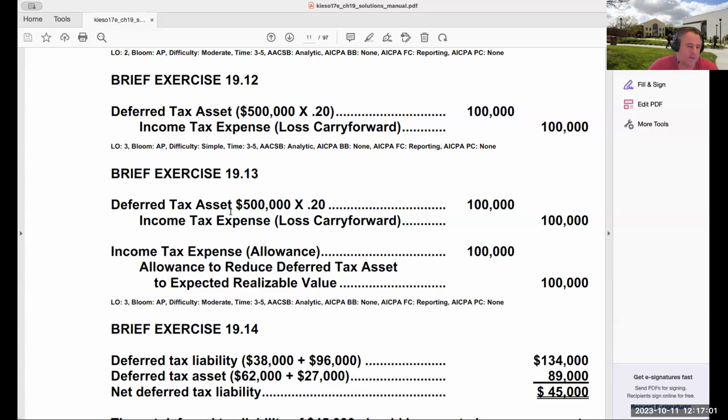So here's Wiley's solution to this. Again, this belongs to Wiley, but Wiley is debiting deferred tax asset, and I completely agree with that. They're crediting income tax expense or a loss carryforward. This is what I have an issue with, and I'll explain why momentarily: we really don't have an income tax expense for this coming year because we're at a loss. So to show this as a reduction of expense, I don't know if that makes a lot of sense. Just give me a moment.